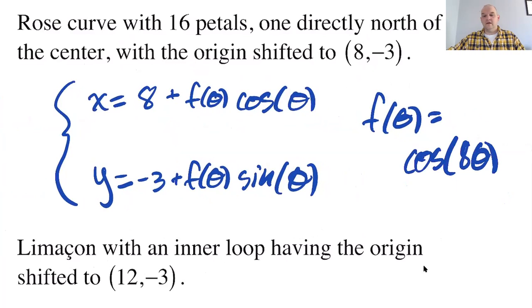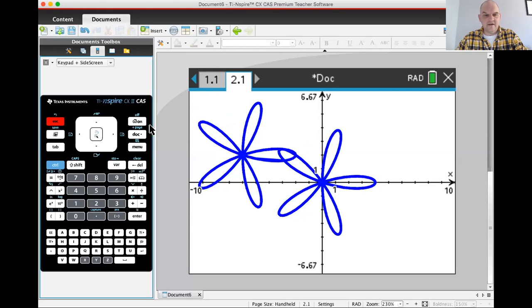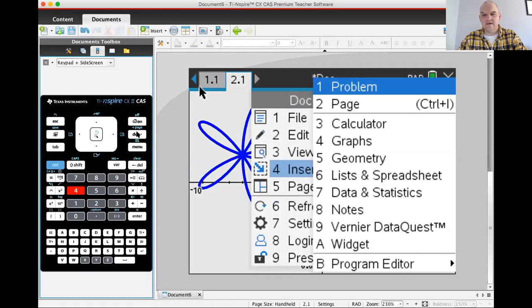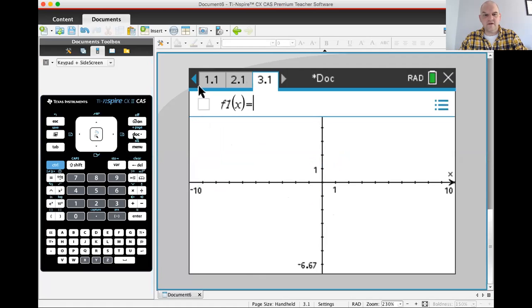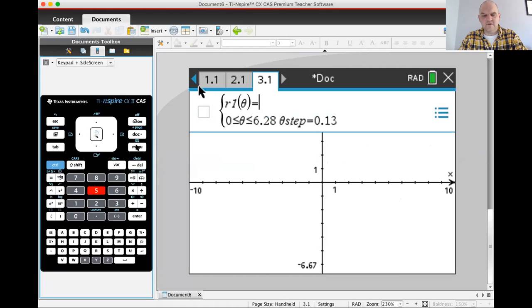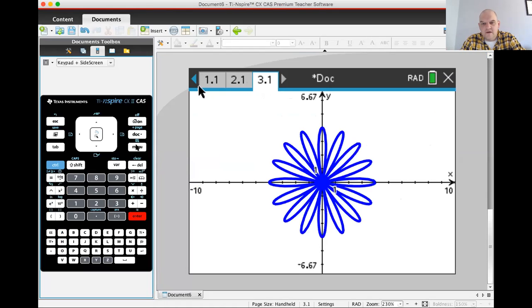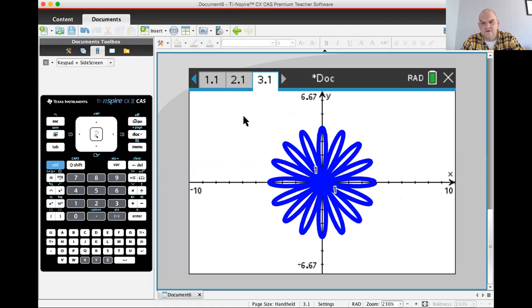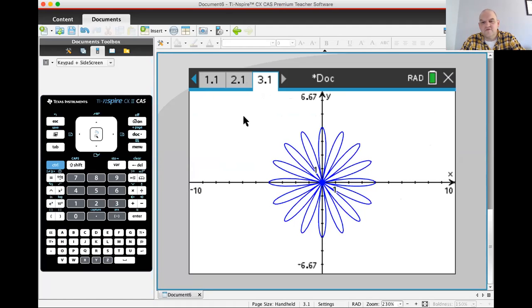So I guess let's go back to the Inspire and see if that is true. I'm going to add a problem so that I can start over. Graph, menu, change this to polar first, and just to make it a little bigger, I'm going to go with 4 cosine of 8 theta. Okay, and I need to count those, I guess. Okay, so there's definitely 3 in the interior, and then there's half and half. So 4 per quadrant, there's 16. That's what we were looking for.